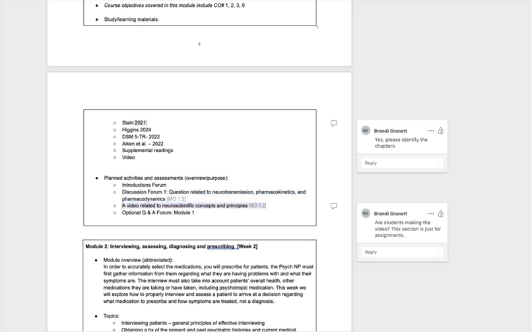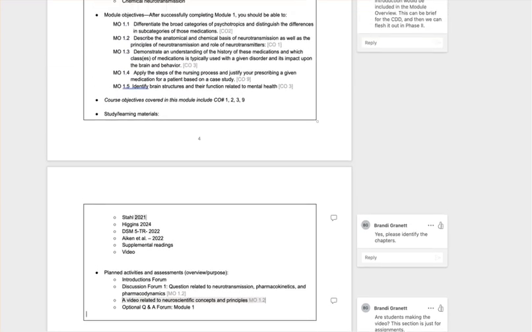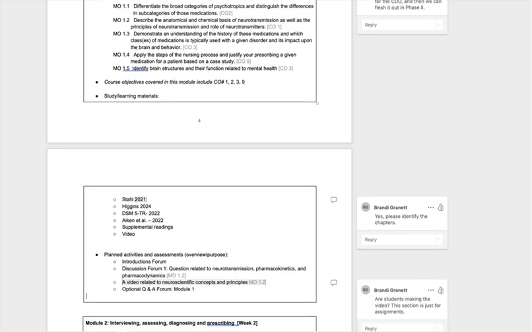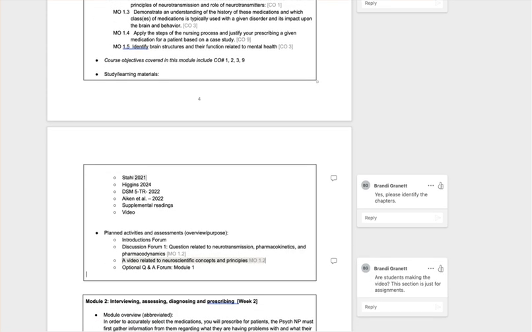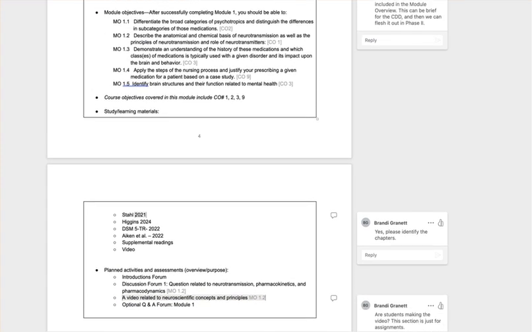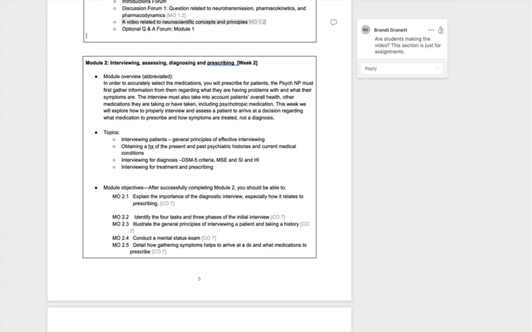So right now, what you have here, we only have module 1, objective 1.2. So how are we going to measure that students have achieved all of these other things? Are we going to add a quiz? Are we going to add some kind of assignment? What are we going to do to make sure that they are demonstrating mastery of all of those things?